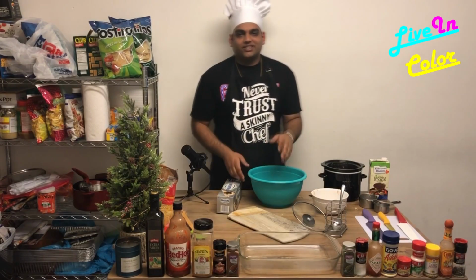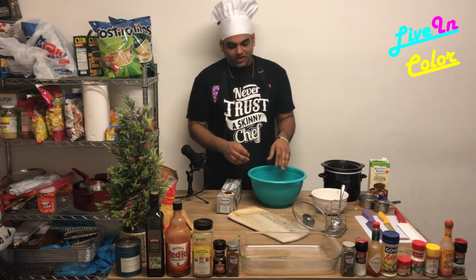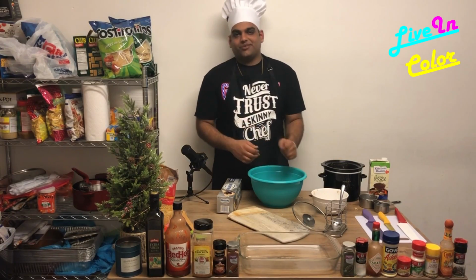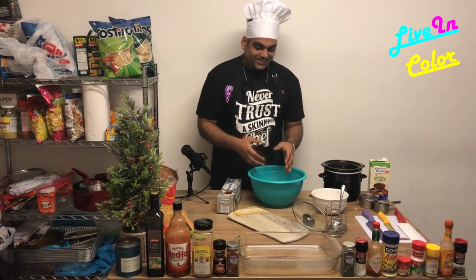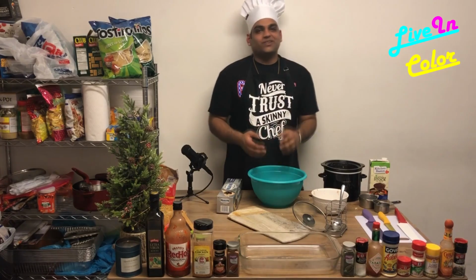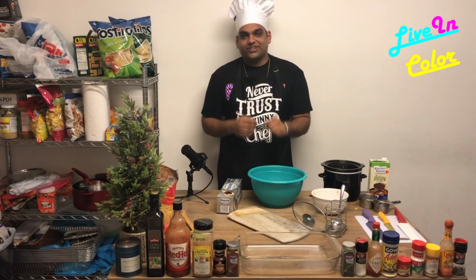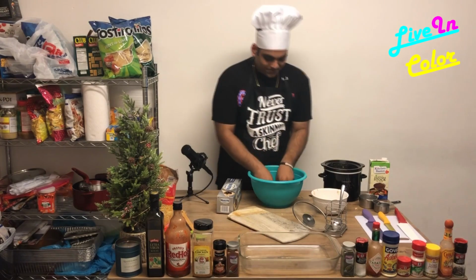Back at it with the buffalo chicken dip, where I've transferred from this bowl to my big mixing bowl, where I'm gonna mix all my buffalo chicken dip together. As I said before, I basically use the bare minimum necessary to make my stuff. The secret to really blending and mixing your food is using your hands. I know it sounds nitty gritty and dirty, but as long as you wash your hands and keep them clean, there's nothing to be afraid of. You really get to feel the texture of the food and make sure everything is blended nicely.